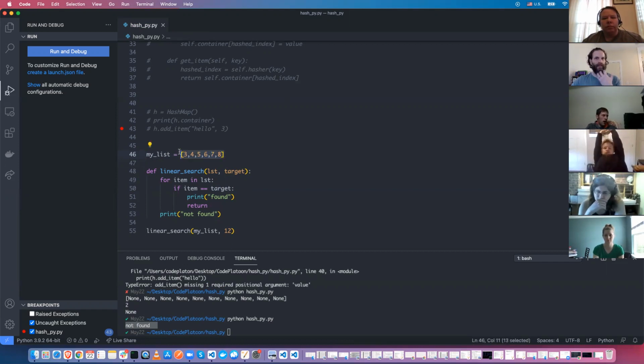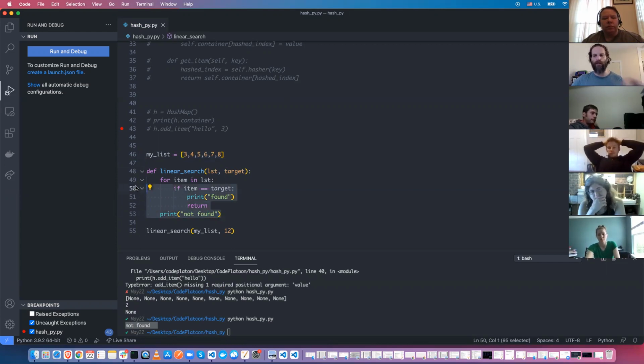As our input grows, the number of operations we have to do in the worst case scenario grows correspondingly. If we have 10 items in our list, we have to do 10 operations in the worst case scenario. If we have 1,000 items, we have to do 1,000 operations.